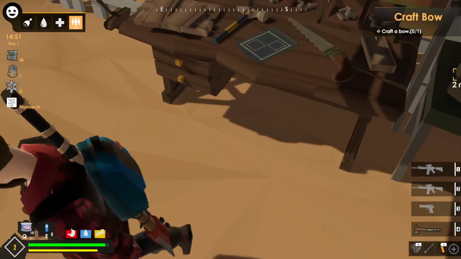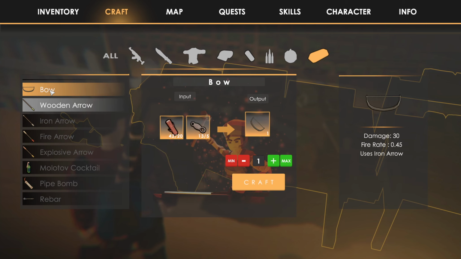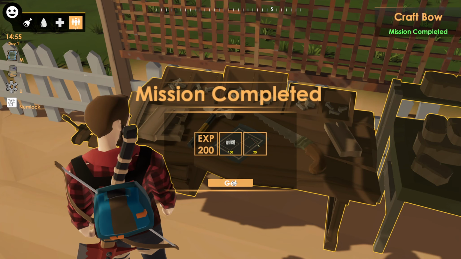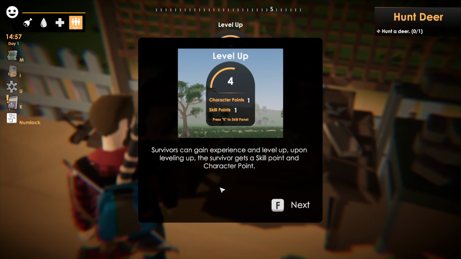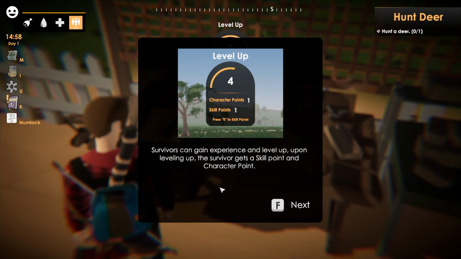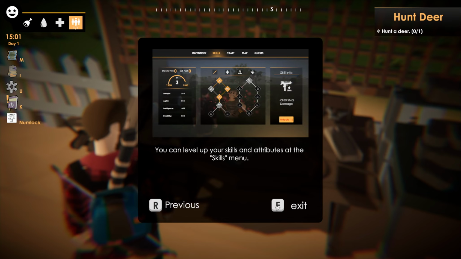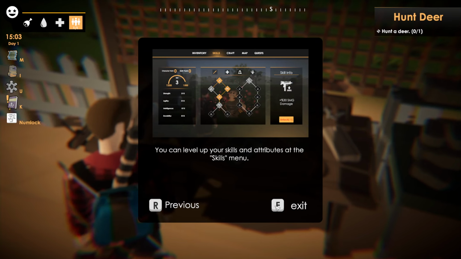Craft a bow. Okay. Mission complete. Alright. Survivors can gain experience and level up. Upon leveling up, the survivor gets a skill point and character point. Okay. Alright. You can level up your skills and attributes at the skills menu.